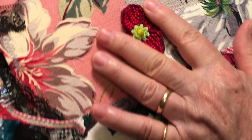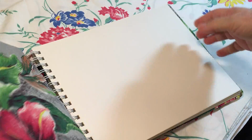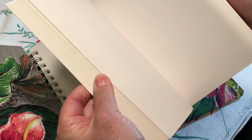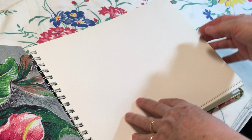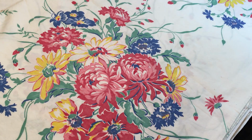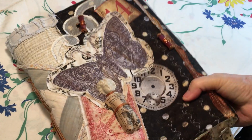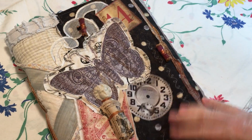And it's got a beaded flower on the front, and the listing says how many pages. It's got a lot of pages of heavier paper. This is not watercolor paper, but it's heavier paper. I made this out of an old photo album. So there's that. That is listed. And then this one too, this was the one that I had a little bit hard time parting with, but I want somebody to use it and enjoy it.